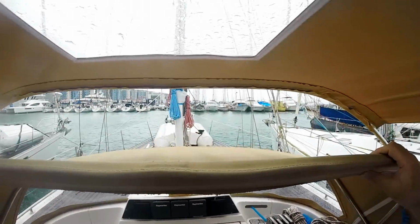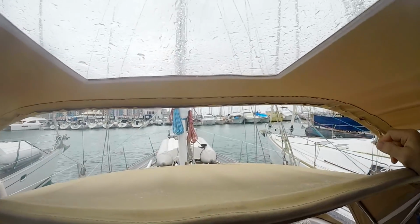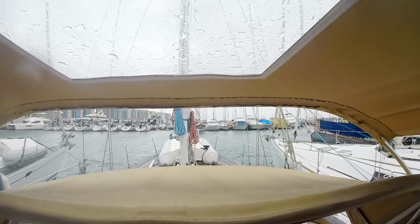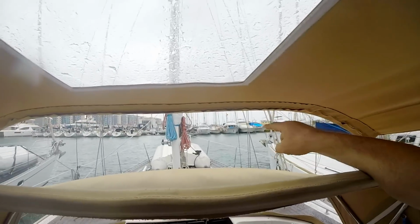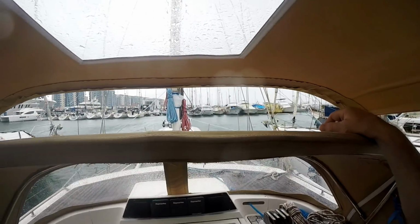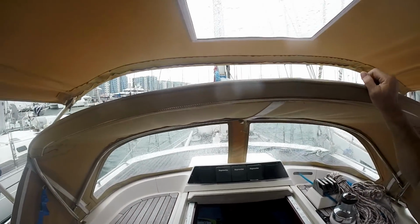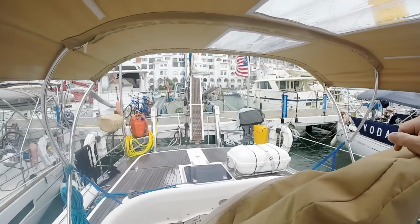In the middle of this fairway is a giant chain. We hear that it's like 12 inches in diameter or something like that, weighs tons. And the slime lines are attached to that. So the boats on the other side are attached on one side of the chain and we're attached on the other. It tends that in a blow like this, the boats on this side will pull that chain a little bit toward us. And when that happens, our boat tends to head backwards.